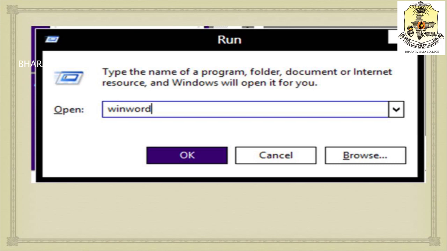Then the Run window will be opened. In that Run window, we have to type WinWord and press OK. Then it will directly go to WinWord, or MS Word.